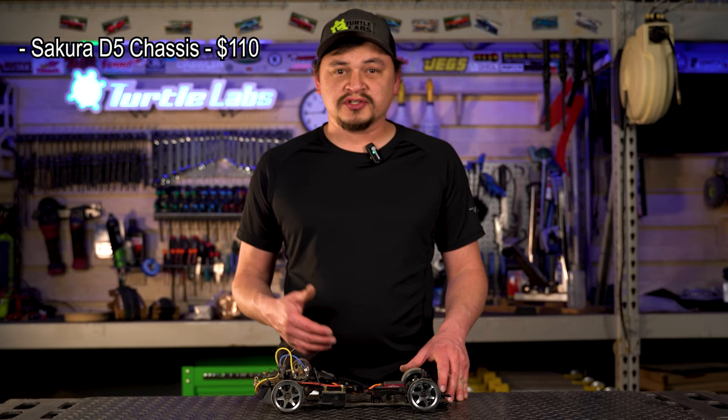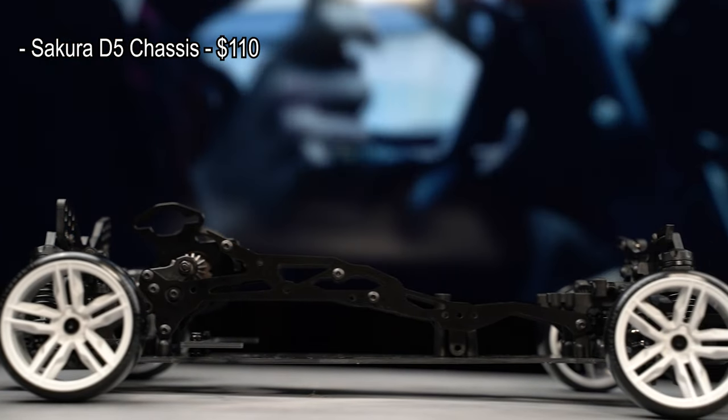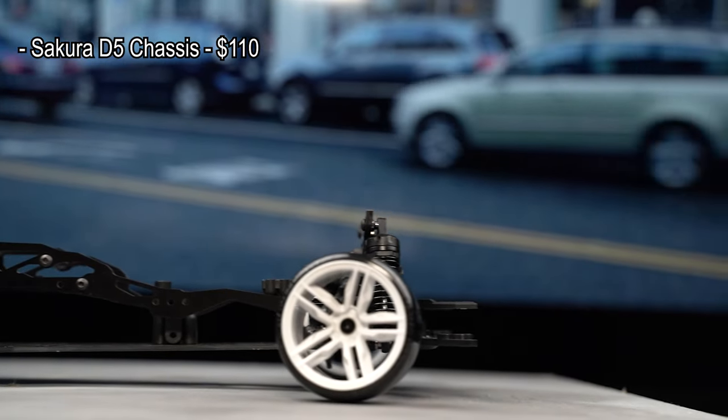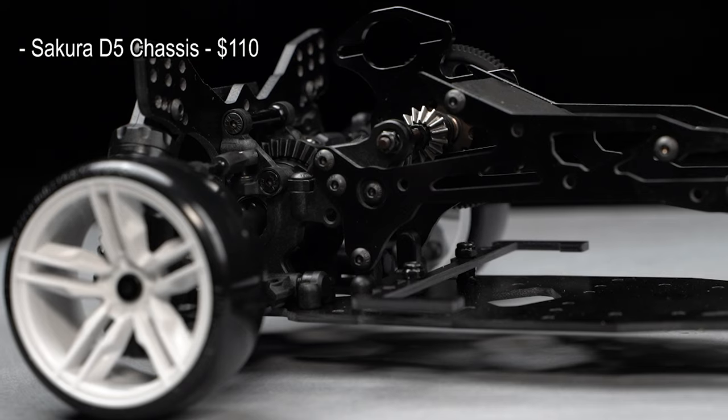Overall, the D5 chassis is a really good platform to build on. And if people tell you that it's like a plastic piece of junk, they probably haven't owned one or they haven't driven a well set up one. Now, it is a cheap kit. It's not a $1,000 drift rig, but for the price, you really can't beat it.